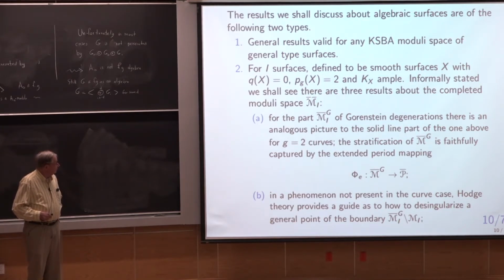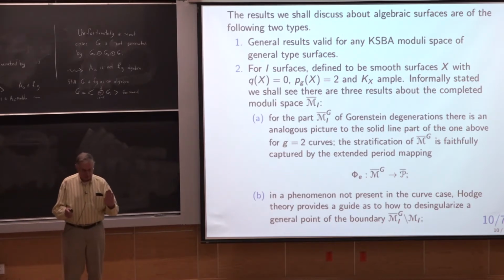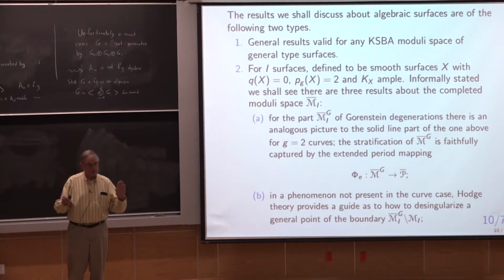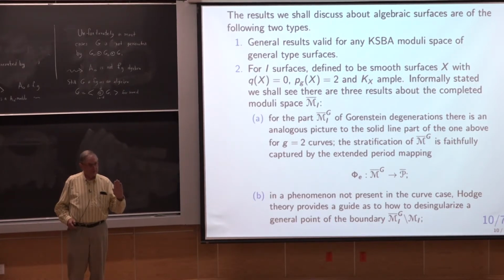So for these, there are going to be three types of results that come out. First, when you study singularities of algebraic varieties, in curves and surfaces in higher dimensions, it's very convenient to organize those into Gorenstein and non-Gorenstein. Gorenstein ones are ones for which, if you like, the dualizing sheaf is a line bundle. They behave in many respects as if the variety were smooth. Duality is easy to use. Riemann-Roch seems to work in general the same way it does in the smooth case, and so on.